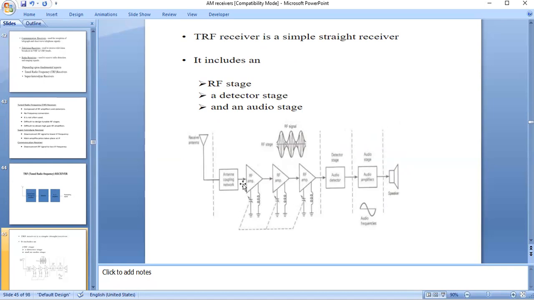In the RF stage, we have a number of RF amplifier sections, and the modulated signal will be passed through these RF amplifiers, and finally we will get the desired signal that will be demodulated by the demodulator, and we will get the audio frequency signal, and that will be amplified by this audio frequency amplifier, and it will be given as input to the speaker. So here these three are the RF amplifiers which select the desired signal from the transmitting antenna.